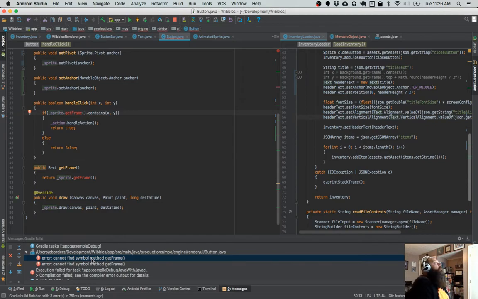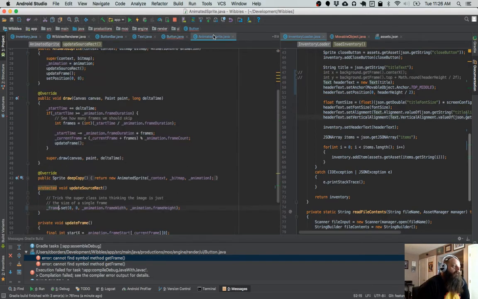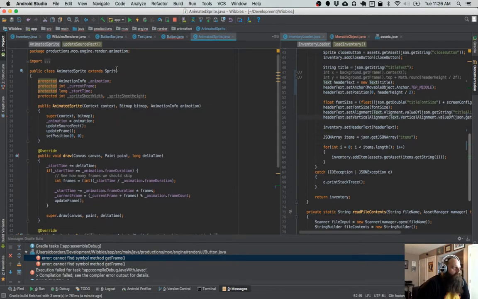Initially I thought about making button a subclass of sprite, but then you couldn't have animated buttons, because animated sprite extends sprite, right? So if button extended sprite, you couldn't have animations in there. That's why I went with a decorator pattern, so that you could have any kind of sprite you wanted as a button.